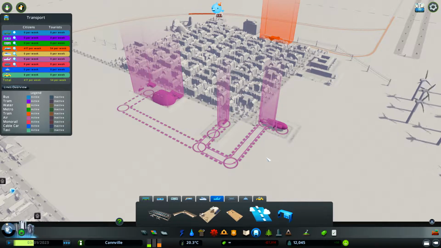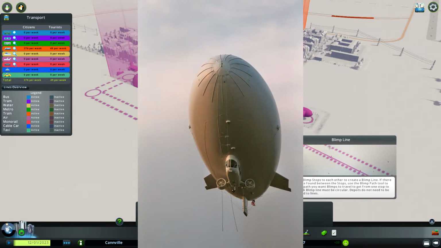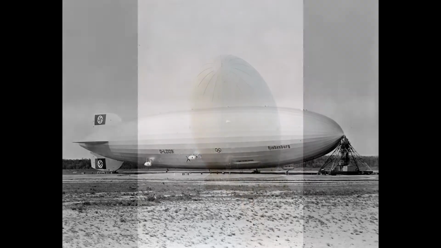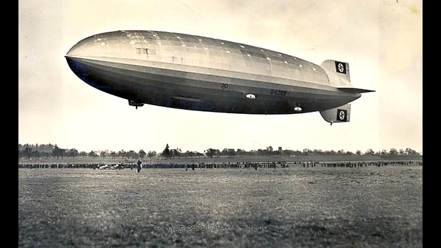So first of all, blimps are a non-rigid airship, which basically means that they are airships without an internal structure or framework, unlike zeppelins that actually have an internal structure. Hindenburg is a great example of a zeppelin that most of us have heard of before.